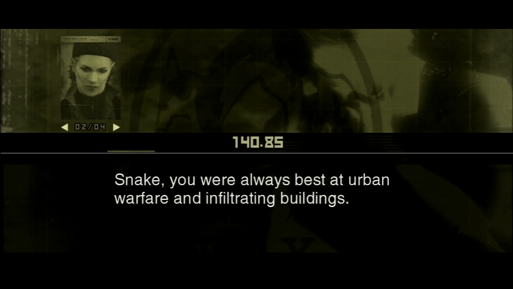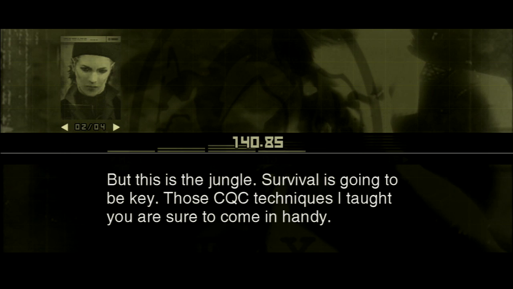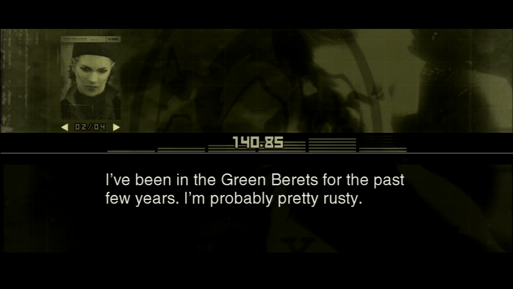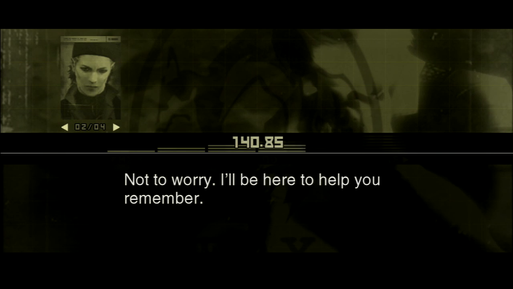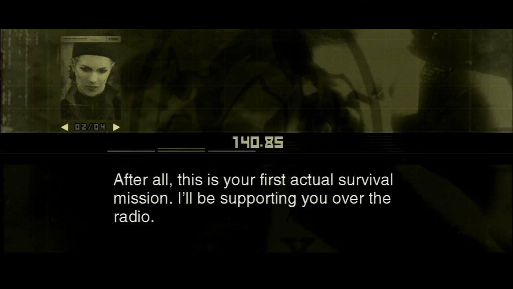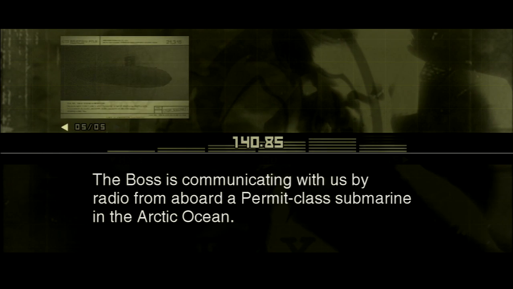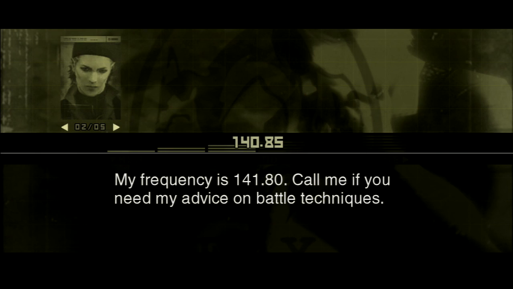Snake, you are always best at urban warfare and infiltrating buildings. But this is the jungle. Survival is going to be key. Those CQC techniques I taught you are sure to come in handy. CQC? Close quarters combat, huh? I've been in the Green Berets for the past few years. I'm probably pretty rusty. Not to worry. I'll be here to help you remember. After all, this is your first actual survival mission. I'll be supporting you over the radio. Where are you, boss? Next to the Major? The boss is communicating with us by radio from aboard a Permit-class submarine in the Arctic Ocean. My frequency is 141.80. Call me if you need my advice on battle techniques.